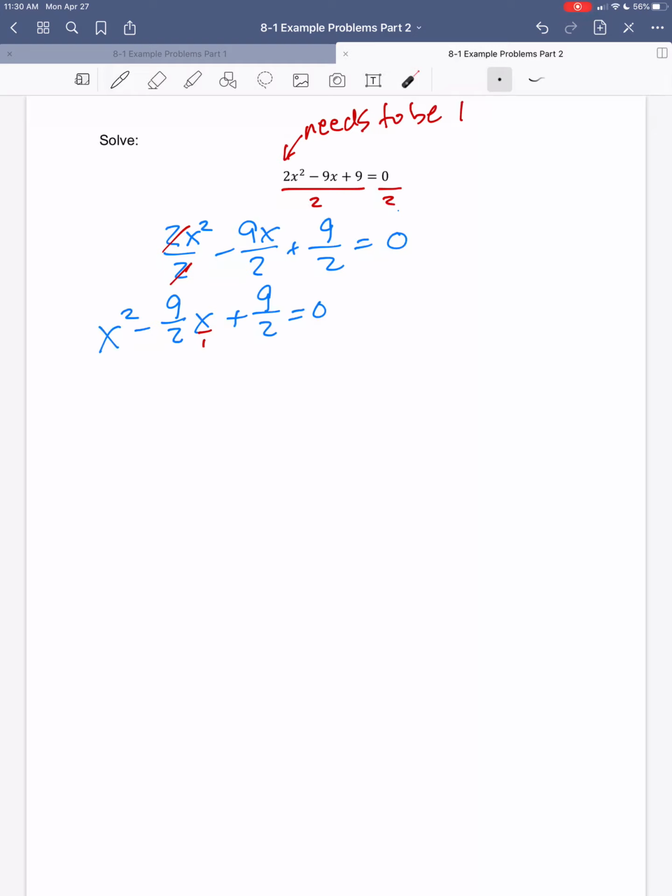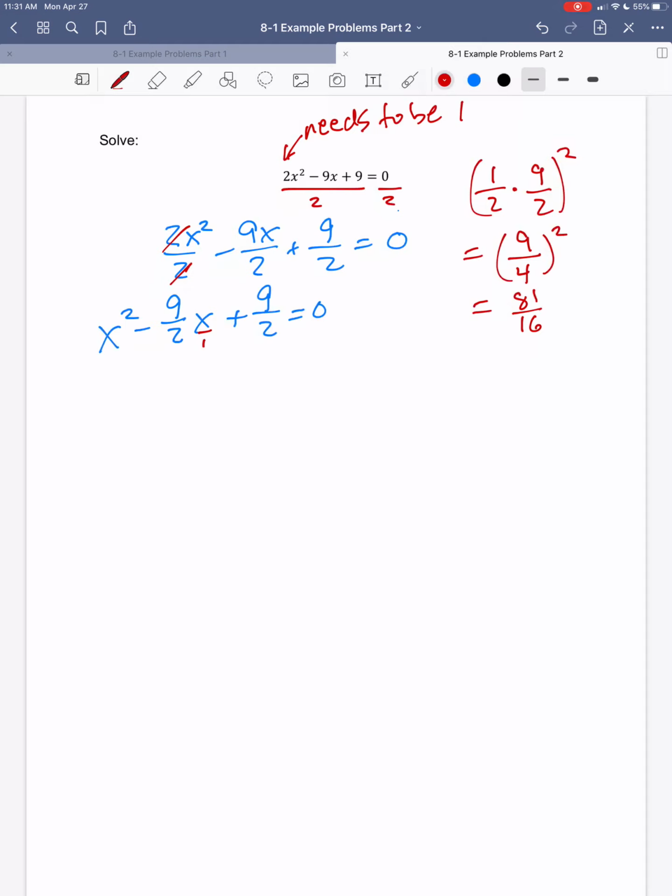All right, where this gets a little more complicated is now when I find this special number. Because I have to take half the coefficient of my linear term. My linear term is the x to the first. That means I have to take half of 9 halves. This is where thinking of a half of something as a half times something is really important. So I'm going to take 1/2 times the 9 halves, and then I'm going to square it. So 1 times 9 is 9, 2 times 2 is 4, and that's still squared. And so my special number I'm going to add to both sides is 81 over 16.